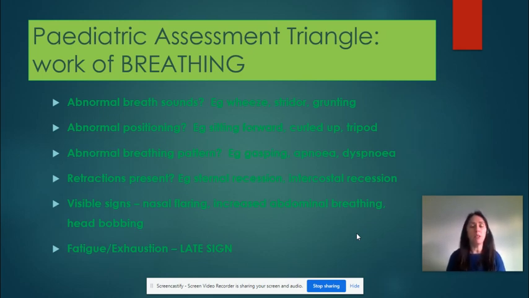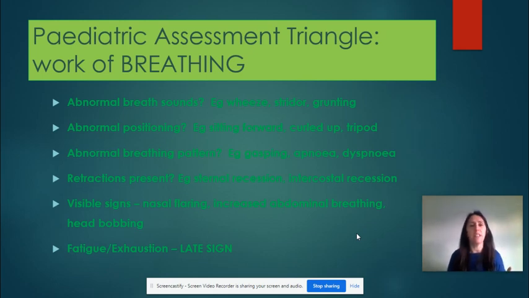Head bobbing. This is one especially with the young babies. You're holding them, and every time they breathe, they're like, uh, uh, uh, because their whole body is trying to move to get that breath in. That's a really bad sign as well. If you see these, trust your instinct. Say to your mentor, that child's head bobbing. That child's got nasal flaring. Look at the abdominal breathing. Look at that retraction in their chest or in their intercostals or whatever. Point it out. Please don't stay silent, because these are late signs and bad signs.